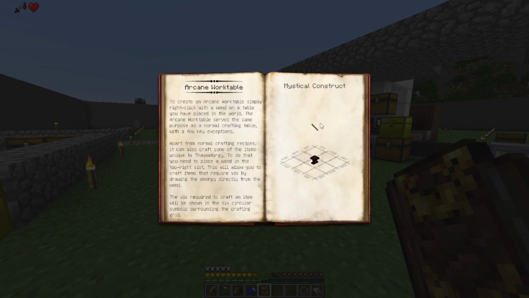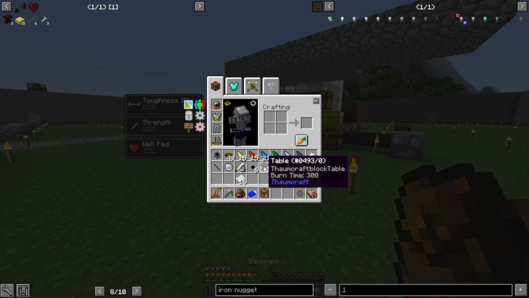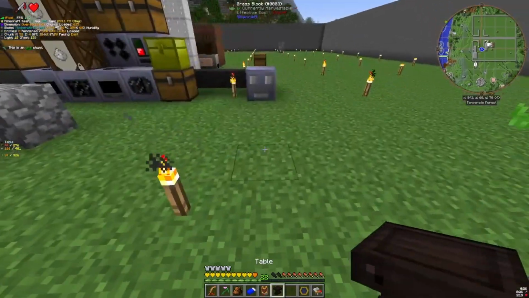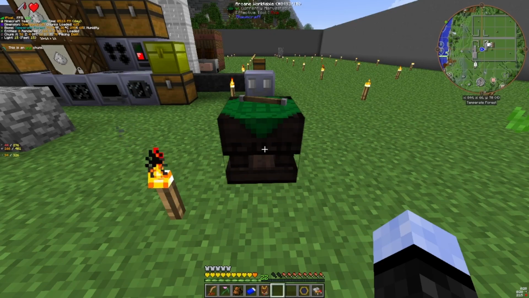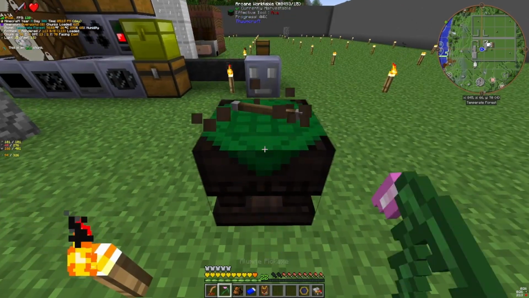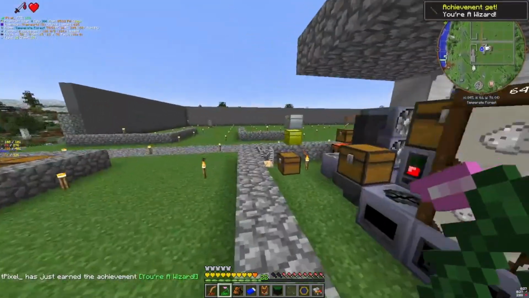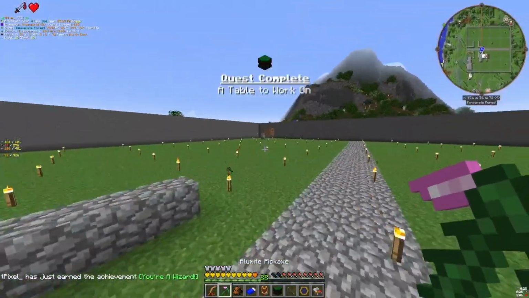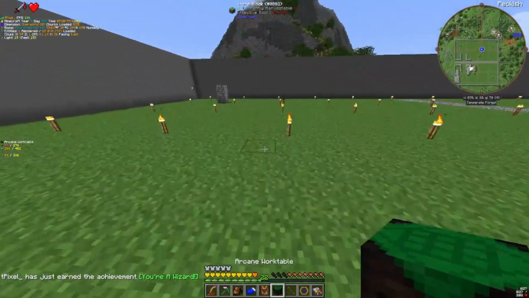Right click a wand on a table. Just require V? No. Okay, so take one of our tables, plop it down, and there you go. Needs an axe, but I don't have an axe on me, well, I do, but it's in my bag. Apparently I'm a wizard now. We're gonna move this over here to our Thaumcraft area.